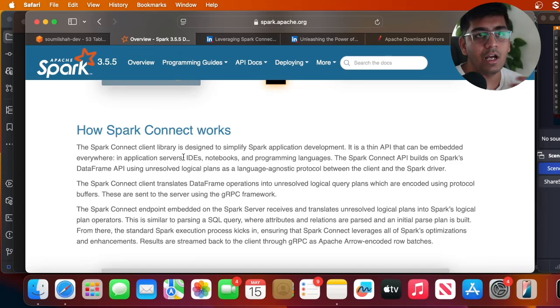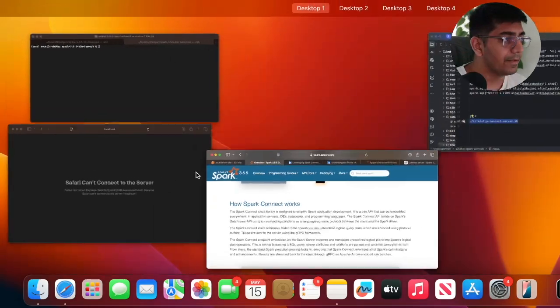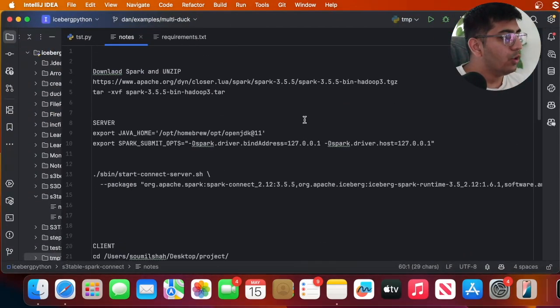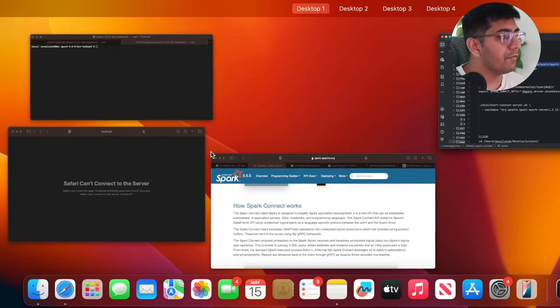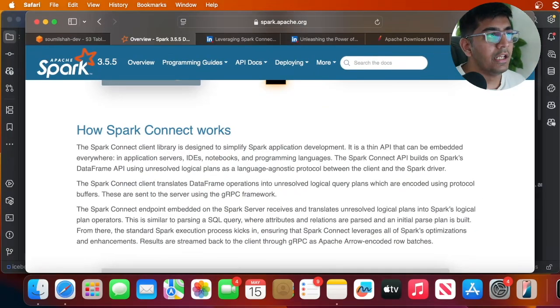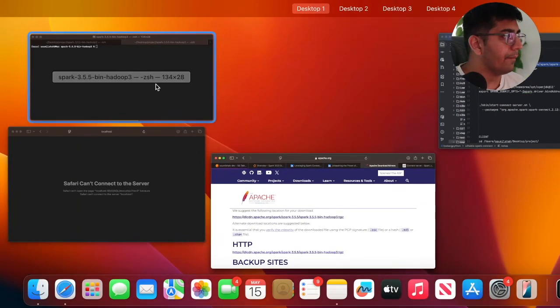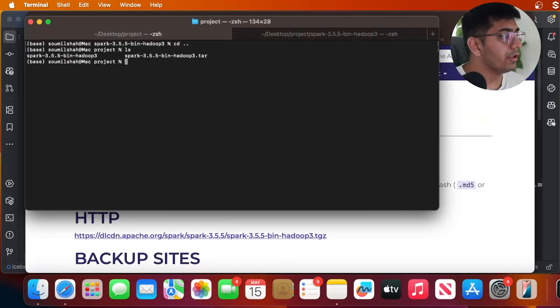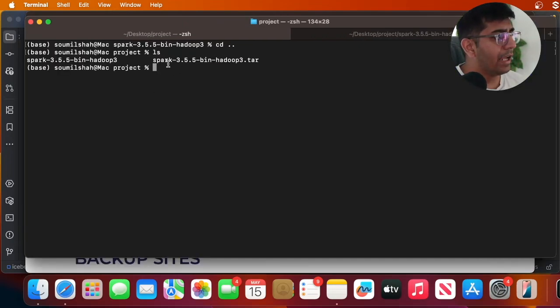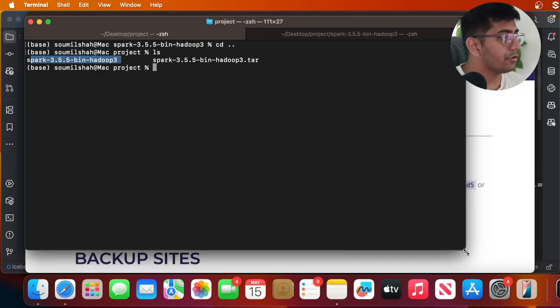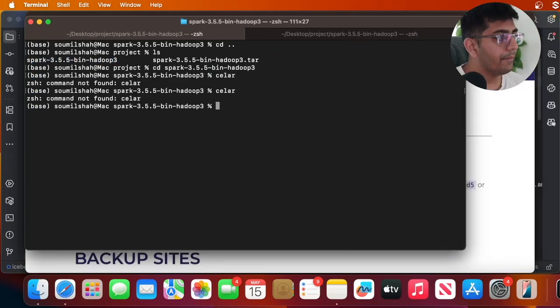So here I'm going to show you how you can leverage Spark Connect to query your Amazon S3 table buckets. Okay. All right. So I do have Spark 3.5.5 downloaded already prior to the video. If you do not have it, you can go to this website. The links are there. Click on this link and this will download the file locally. Once done, simply unzip that particular file. And now we're going to take a look at the next step. So here you can see I have this tar file and the unzipped folder over here, right? So I just want to show you that. Let's cd into that, right?